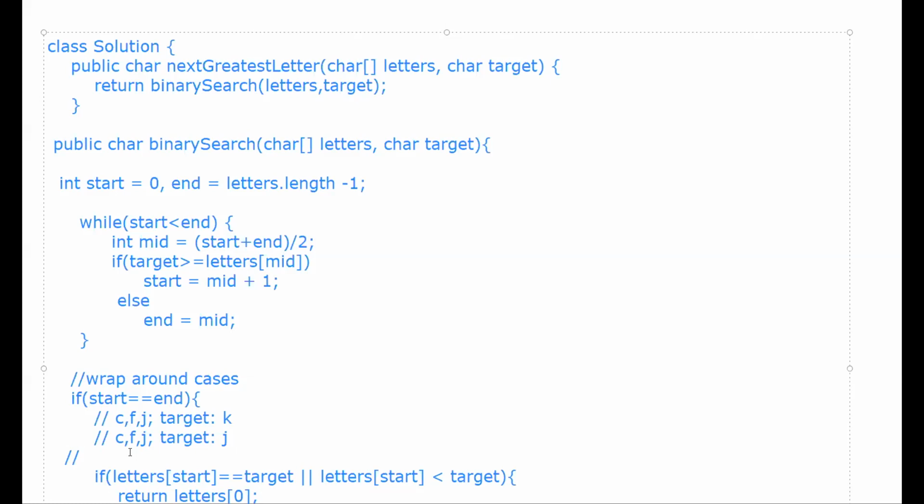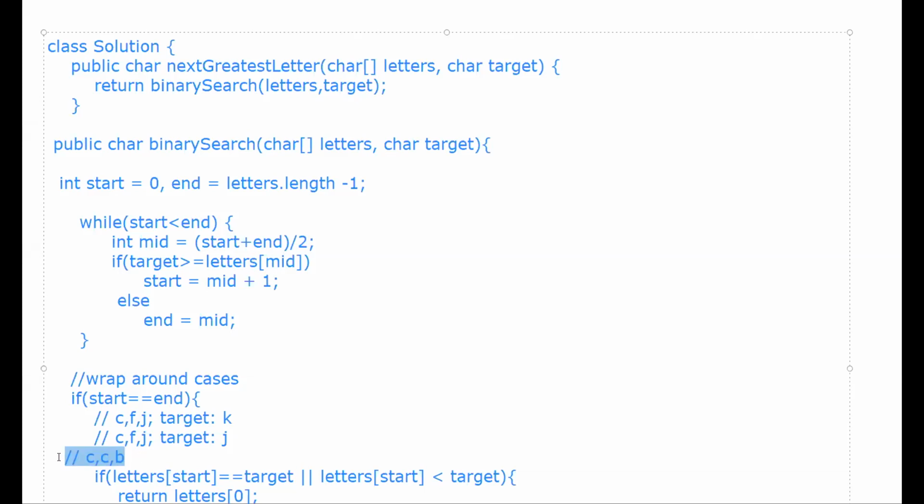The moment you have duplicates, I'm not telling you to use binary search. I'm telling you, each time, divide the length by the mod operation, so that the moment you reach the end of the array... Let's say you want z, then the greater than z will be a. You want a for that, right? So for that you need to come to the first index, and for that you need to divide by mod. But that will be order of n. But duplicates will be covered in that case.